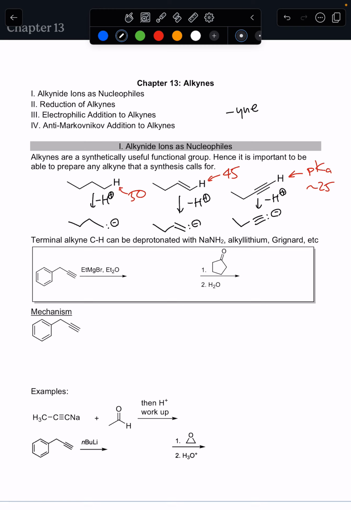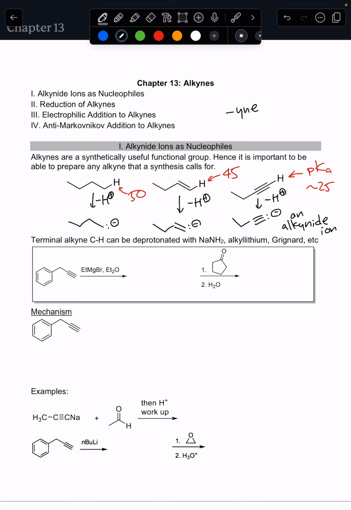Remember that we talked about, when we first talked about the ARIO rule, the atom's electronegativity and the orbital matter. Notice that this lone pair of electrons is in an sp orbital, these in sp2, this in sp3. Remember, the more s character you have, the more electronegative it is in a way, and so for that reason, this is the most stable. This carbon is a little bit more electronegative in character, so that explains that. And this is called an alkynide ion, not surprisingly, because it's an anion made from an alkyne.